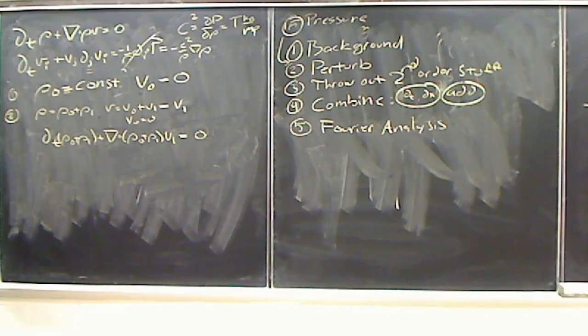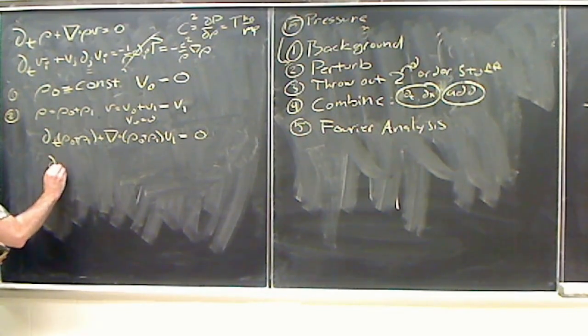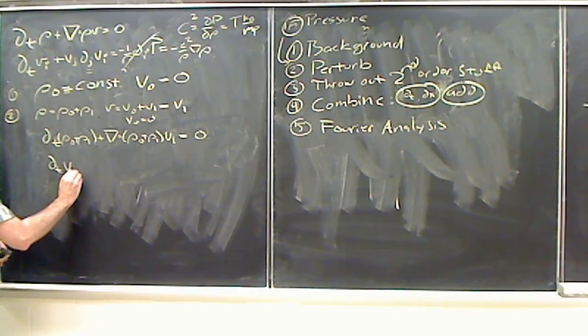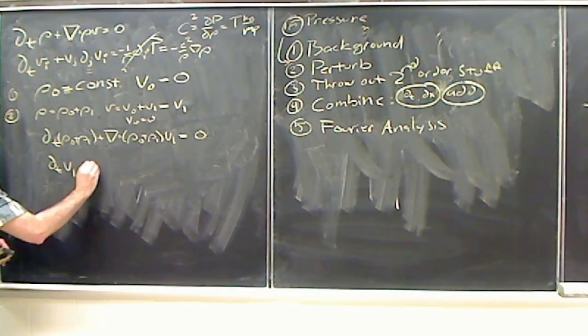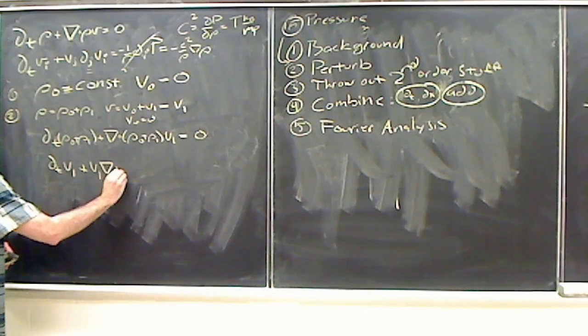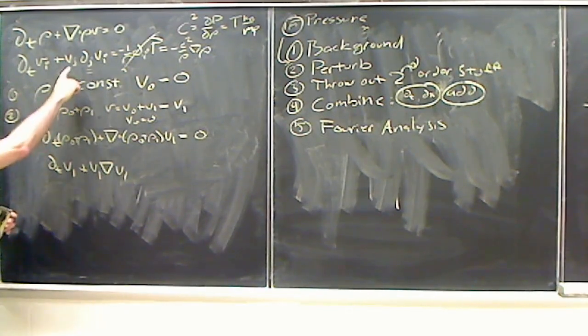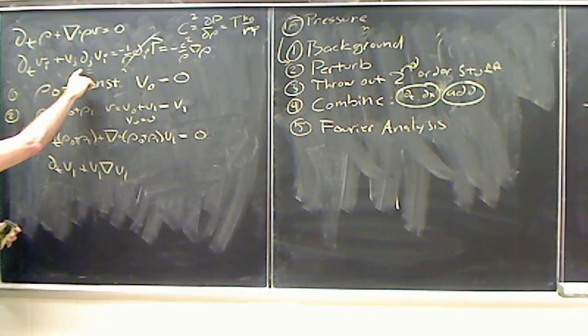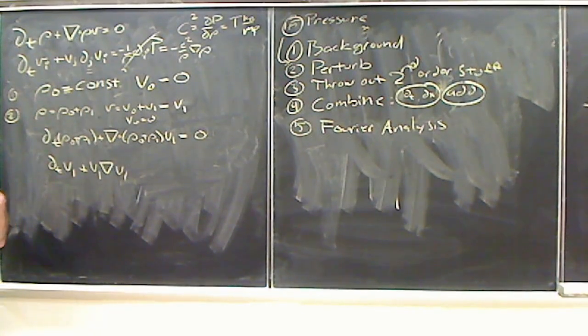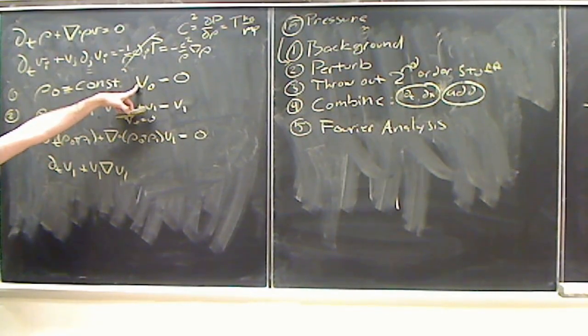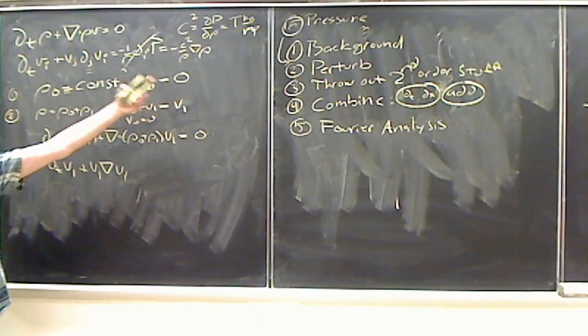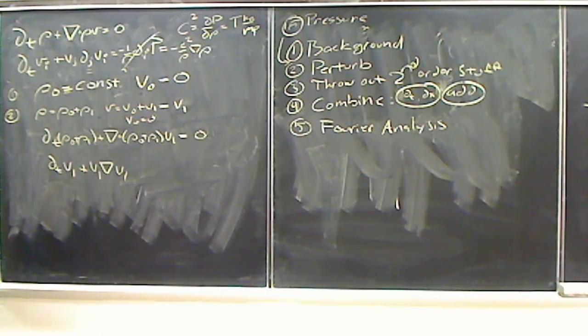So now let's take Euler's equation. So this becomes d by dt of v1 plus v1 grad v1. If I were going to install everything, I would have a v naught plus v1 here and a v naught plus v1 here. Ultimately, that is how you do a Galilean boost. If you want to look at fluid while you're flying past it very fast, then you would need to say v naught is not 0. V naught is some constant in some direction. We're not going to do that. We're going to skip a step. Just say that v naught is 0.